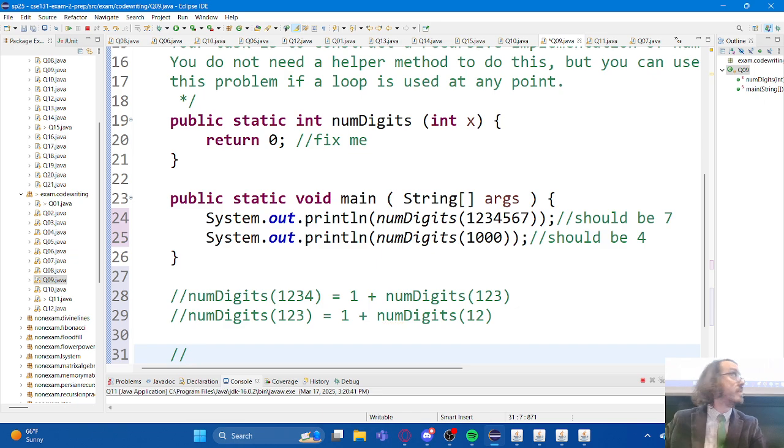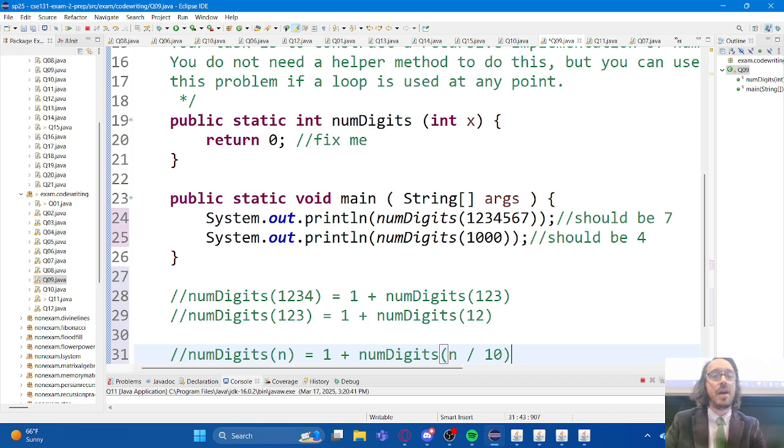So what I'm really looking for is the recursive substructure. And the recursive substructure is the general form of this. The number of digits of n, right, is equal to 1 plus the number of digits of n divided by 10.